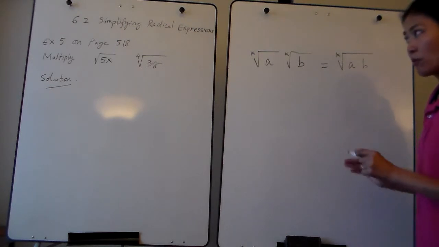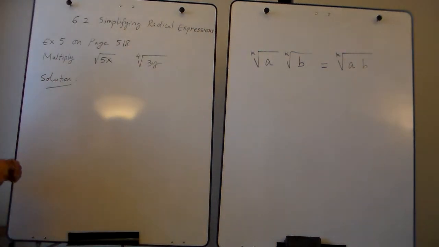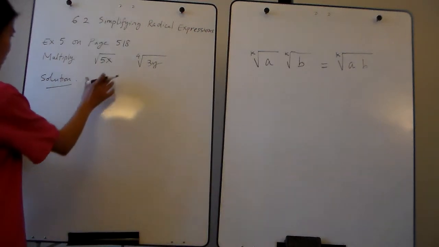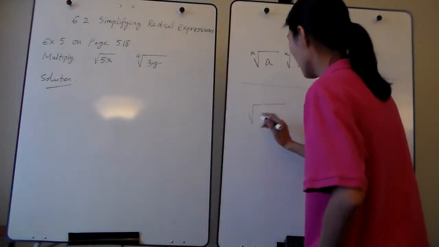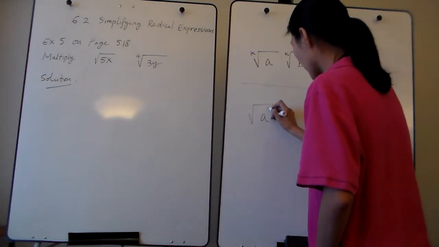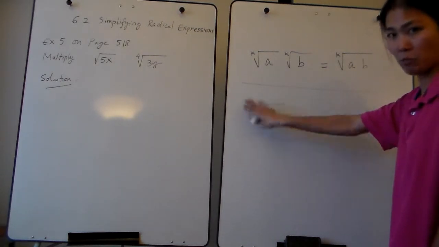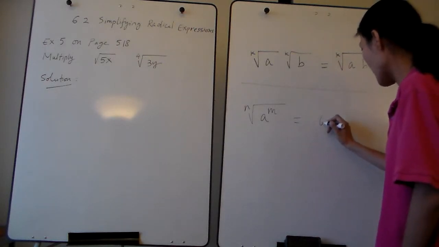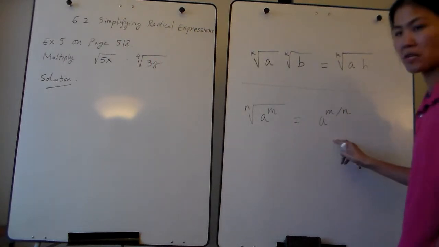So, before you multiply, you need to simplify, and you also need to convert this to the exponent expressions that we learned in the previous sections. So, recall the formula we have: the nth root of a, so we have n right here, and n root. Given the radical expression, you can convert this to the exponent expression, a to the m divided by n, okay? To go from radical to the exponent expression.